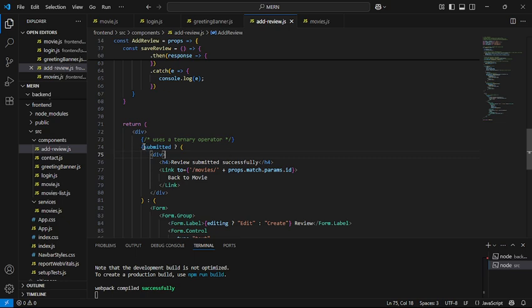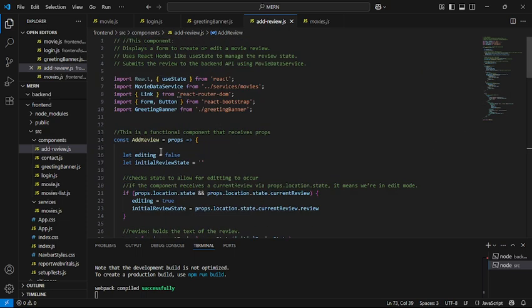So let's understand that first. I could be wrong, but because this is saying if submitted, remember the default state is false, right? Set to false, right?